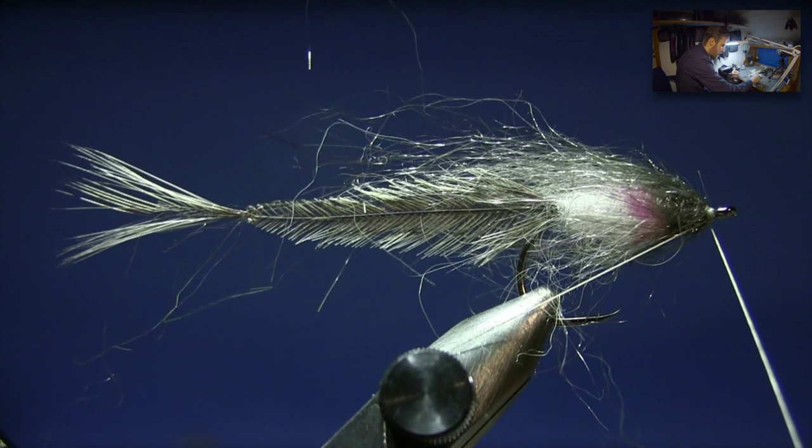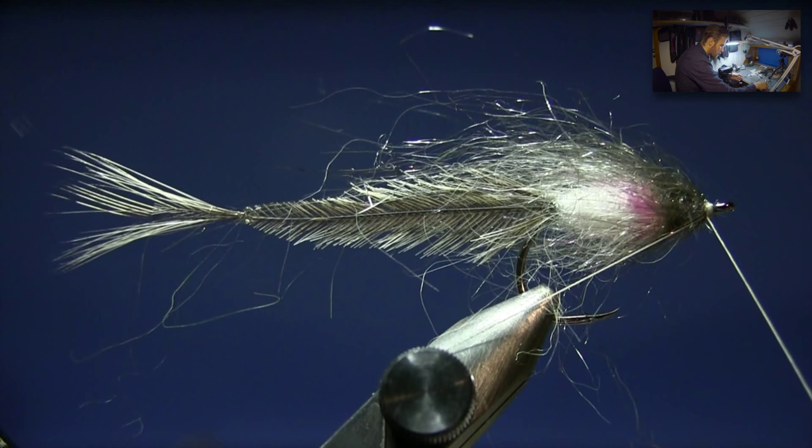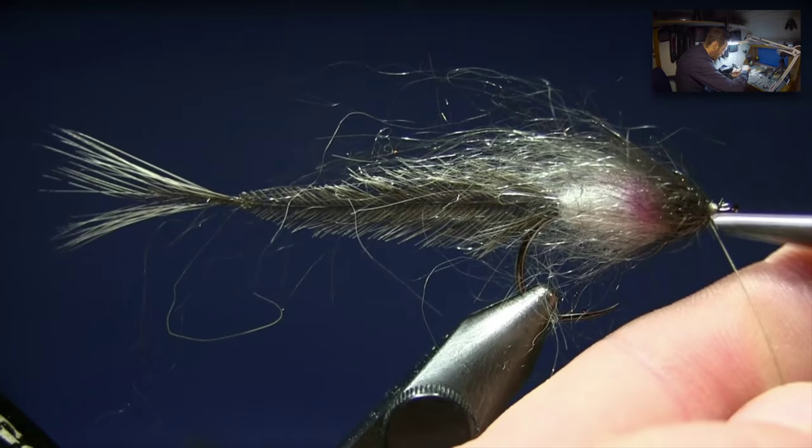It's quite a fast fly to tie. I mean, this tutorial is quite long, but it's because I've been talking. If I wouldn't be talking, this takes just a few minutes to tie a beautiful fly. And it looks so great, I mean, yeah.